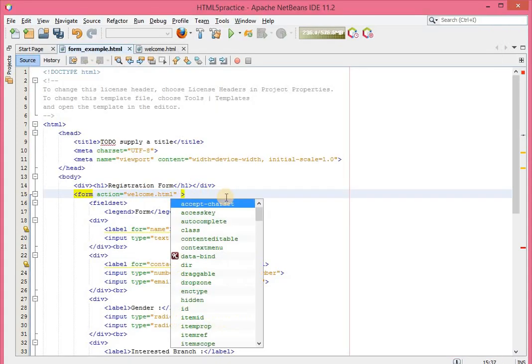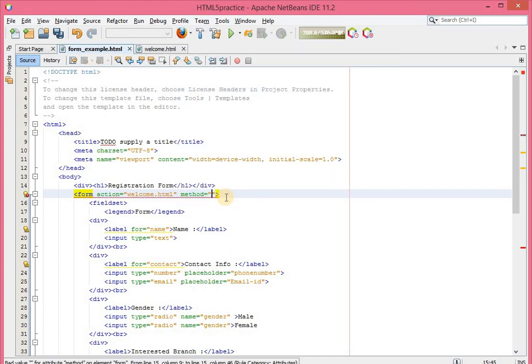Now there is another attribute, that is the method attribute. Using the method attribute you can set the method using which you want to send your data. For example, it can be get or it can be post. You all know the difference between get and post. You can see my previous HTML video in the playlist web development, introduction session. The get method is used when you want to show the parameter names in your address bar. But if your information is credential, then you should use the post method. So these two attributes are used when you send the data.